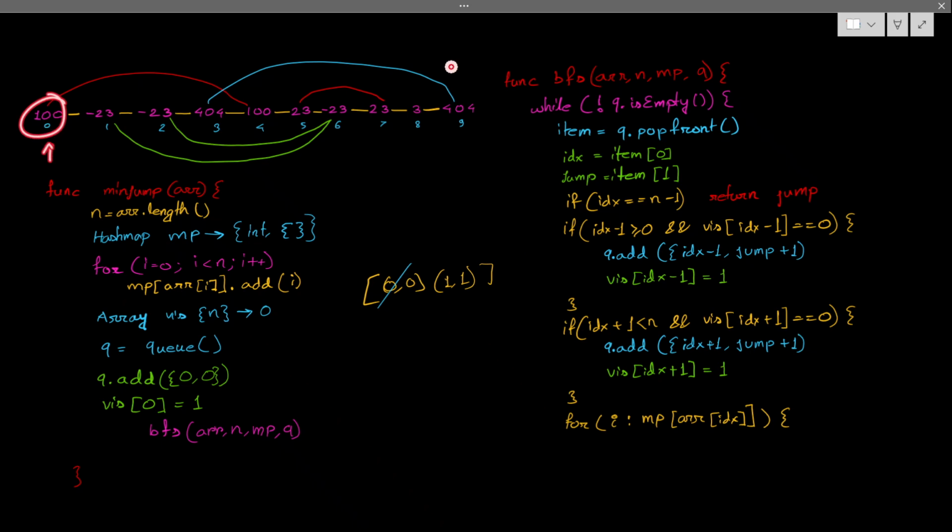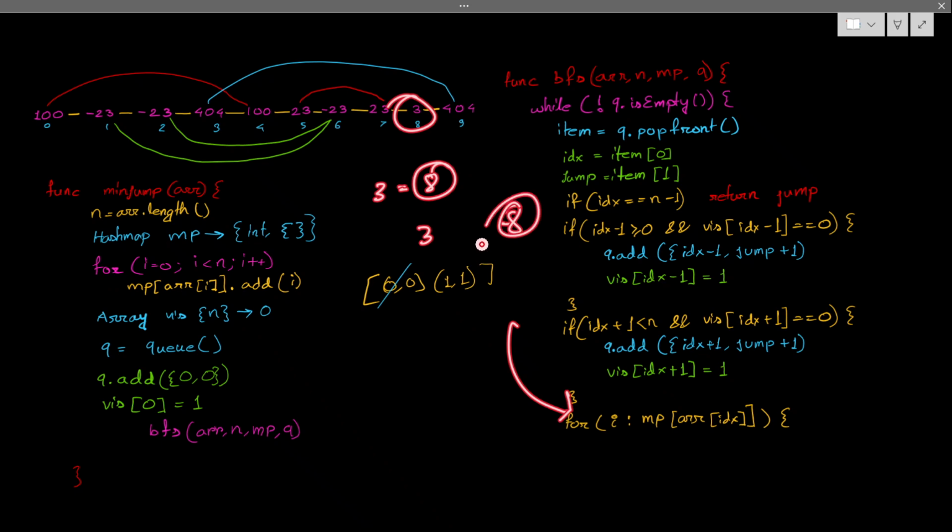Say that this 3 is present only once, at index 8. Whenever I am searching in this loop, 3 will give us 3, and the index will be 8 and the current index will be 8 also. So I have to check that the index should not be the same.